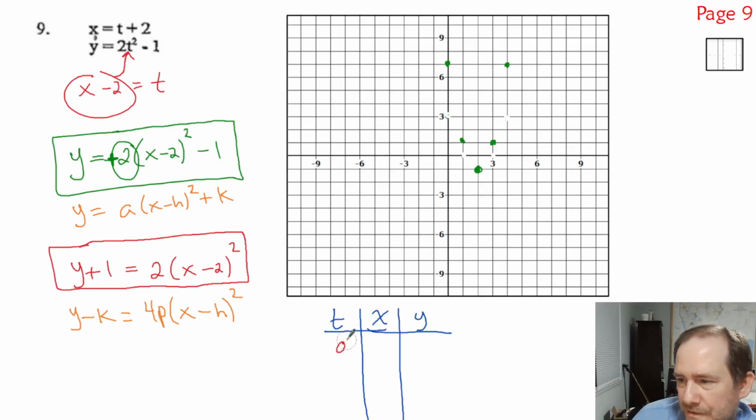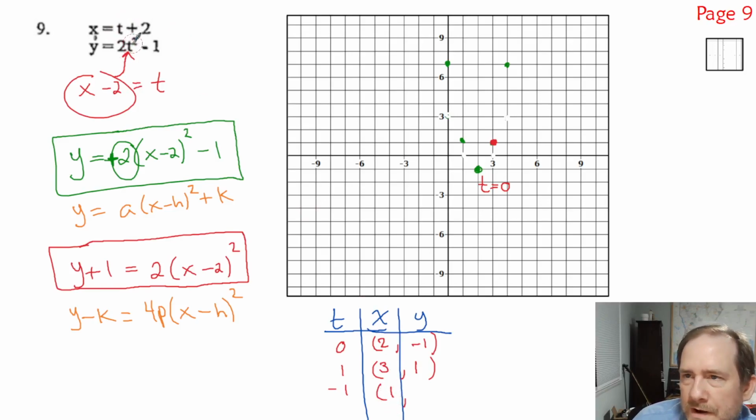So what just happened? I know that when t was 0, I got my vertex. Did I? Is 0 plus 2 2? Sure is. And is 0 squared 0, times 2 is 0, take away 1 is negative 1. So, yep, that vertex is definitely the point associated with a parameter value of 0. So now, why don't you just let t be 1 and negative 1? See what you get. When t is 1, I get 3. And for the y, I get 2 minus 1 is 1. So the point 3, 1. Oh, would you look at that? It's the point I already knew. And at negative 1, I get 1 for x.